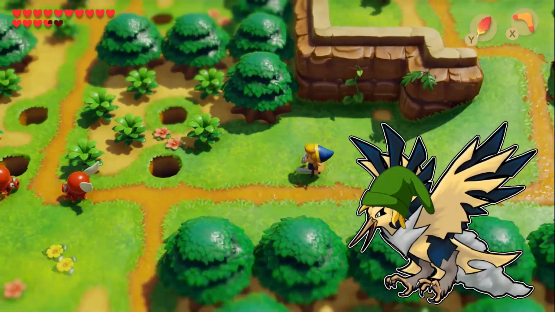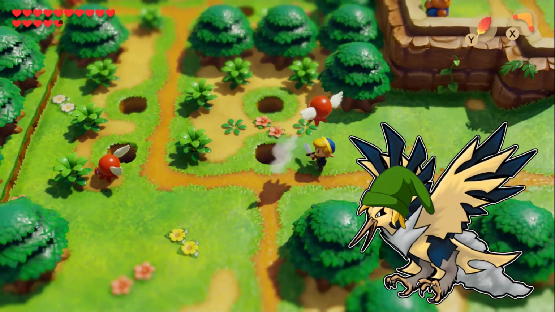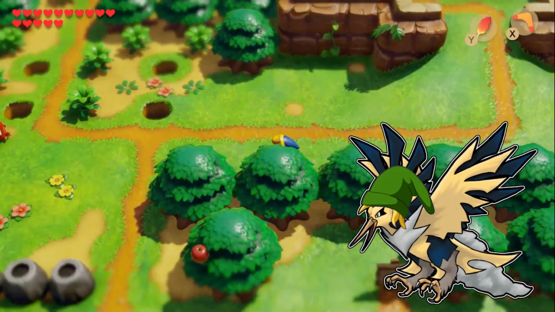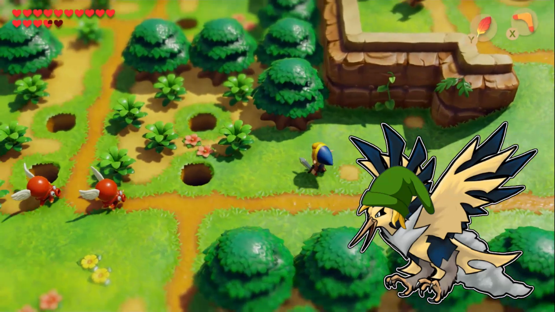Well, that basically wraps up Link's Awakening. Well, except for the final boss, but I won't spoil that, because even if you have played the original or the Game Boy Color one, this boss isn't like that, and there's also a lot of stuff with Marin, but I also don't want to spoil that, because it's one of the best character growths in the Zelda games.